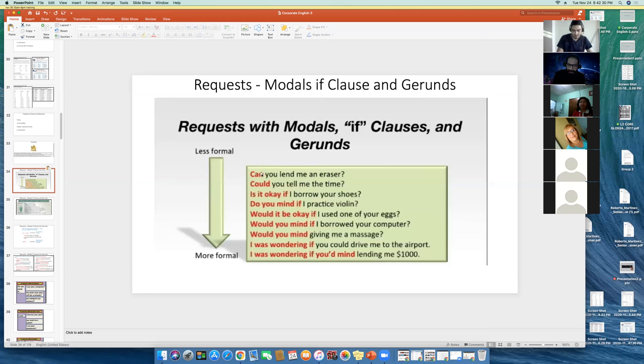Now, it gets a little bit harder because, look, the last one that we see is the money. Who do you ask for money? My sister. Yeah, your sister, your mom. So let's say your parents, your siblings, ¿verdad? Para generalizarlo. Your absolutely best friend, your bestest friend, or a good friend, or somebody that you know pretty well. You can come and tell them, hey, can you lend me $5? Pero a alguien que acabas de conocer, would you be able to ask them for $5?